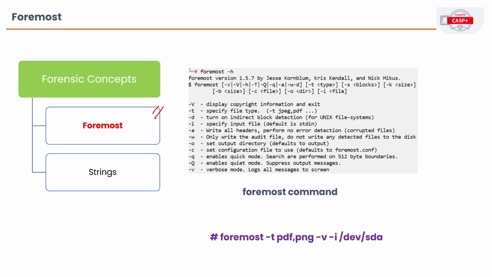For foremost, the ability to recover certain file types from the file system after they have been erased is provided. File fragments in a wide range of forms, such as documents, graphic formats, and binary files, will all be searched for. It can recover deleted files from a forensic image or the live file system. As you will see, the following screenshot shows the help for the foremost command. Here's also an example using the foremost command. In this example, we're searching the fixed drive for the .pdf and PNG file types.